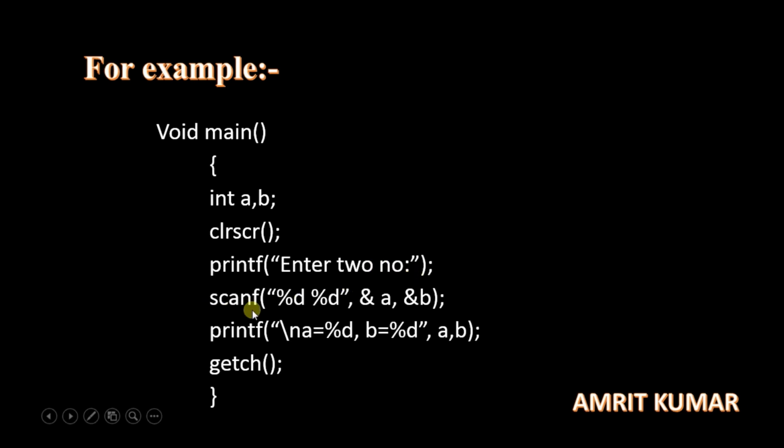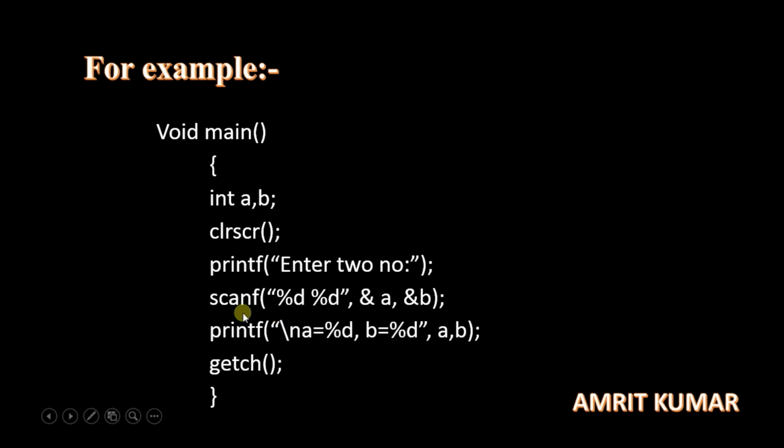Next, finally, I have to accept two integer values from the keyboard, and that can be done by a function which is an inbuilt function in C language, that is the scanf function. So the scanf function is used to accept a value from the user, and the format specifier is going to help you format which type of value, which might be float, integer, or character also. And the ampersand operator is going to help you determine the address of this variable a and the address of this variable b. So this is how all things work together.